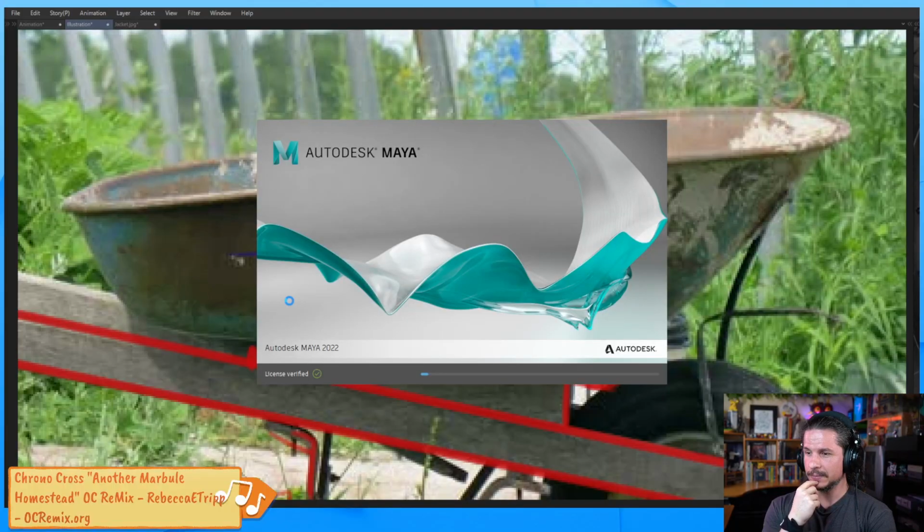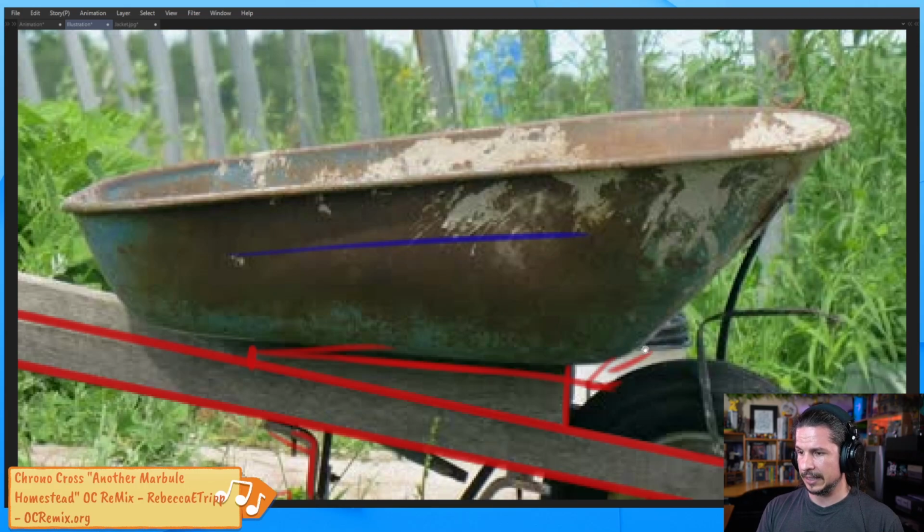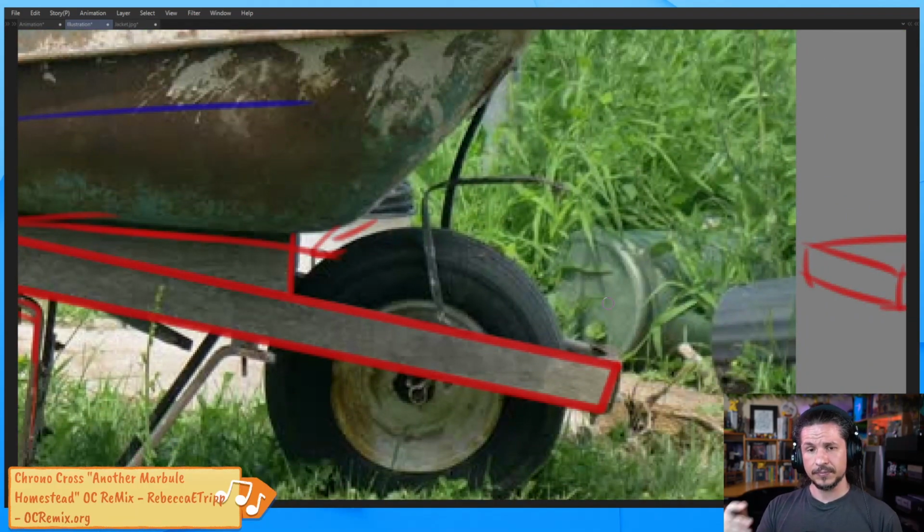Let's see. If we lost everything, honestly, the last bit I was going to do here is just add an end cap. Not hard to do. You just extrude and then merge all the vertices together, so it creates a nice triangular cap to it. And then after that, the handle would have been pretty much done. I would have just sharpened a little bit at the very tip of it. So the tip back here, sharpen that a little bit.